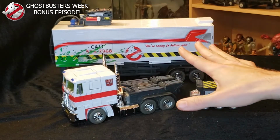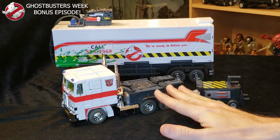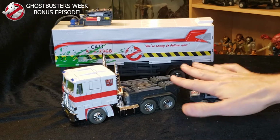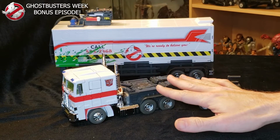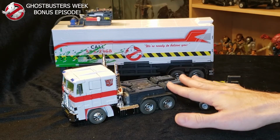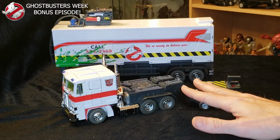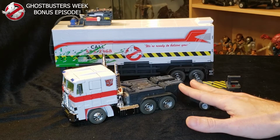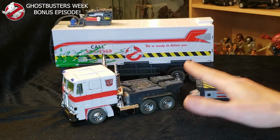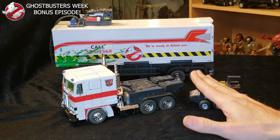But when they showed this, I'm like, oh, I might need to get MP-10. And when we transform into robot mode, you'll see my other issue that I have with this. But with posing, I've been able to solve my issue, and I actually love this toy. I chose at the time not to buy this. It was $150, which I thought was too much, and now it seems like a deal. But I told my wife, and she goes, that does look really cool. And she bought it for me. So I thank her constantly, because this thing, I love it.